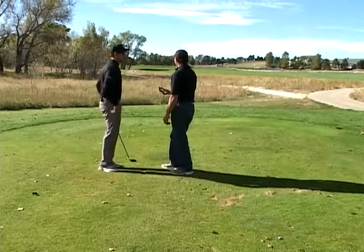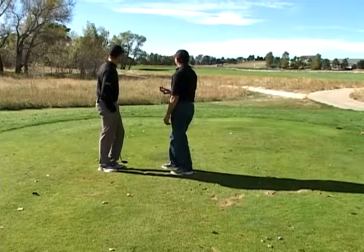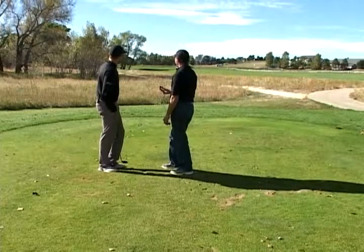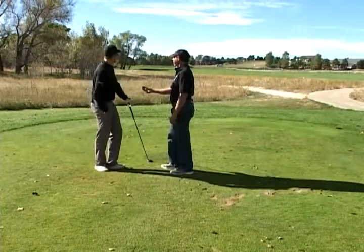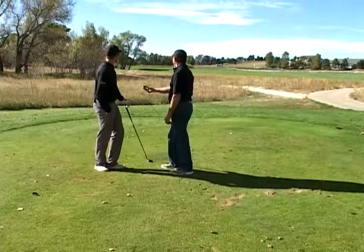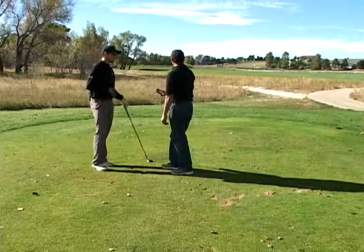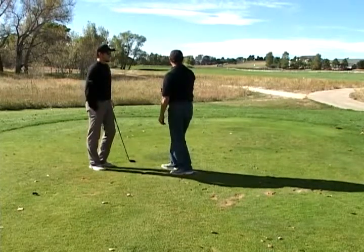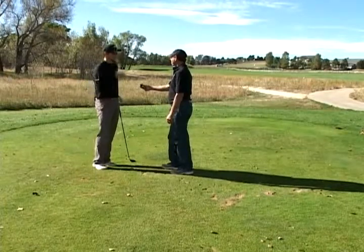And that tree can be troublesome for some people, obviously. You have to get enough height over that tree to make it really work. When I first hit that, I needed a little more backspin so it got up over that, but it just barely cleared it. So I didn't hear any lumber, which was good. That's always a good thing when all of a sudden you have lumber hits. Yeah, that's not usually a good sign for a golf shot.